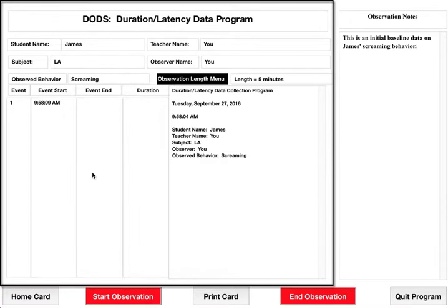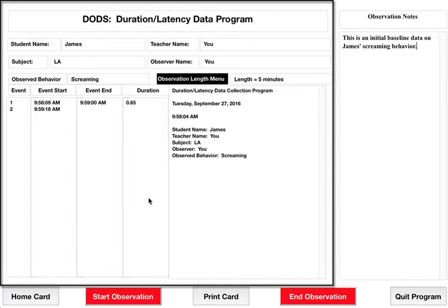Okay, he was still screaming. Now he stopped screaming. So it gives us the event, when he started screaming, when he stopped, and how long in minutes. So this was almost a minute, 0.85. So 85% of 1 minute. Whoops, he started screaming again. Okay, so we'll let the behavior go.